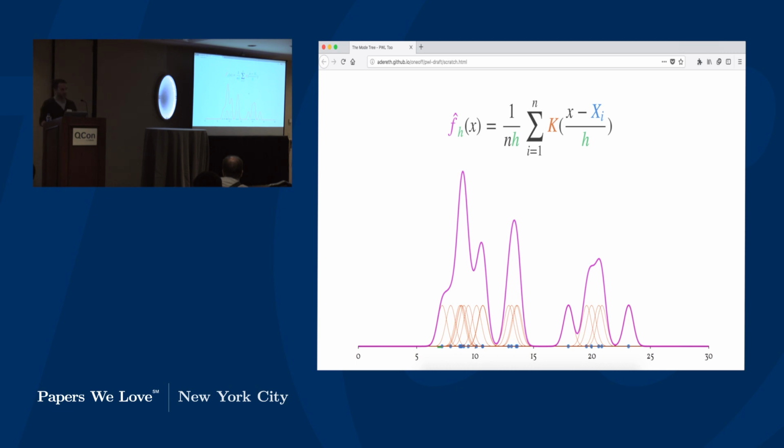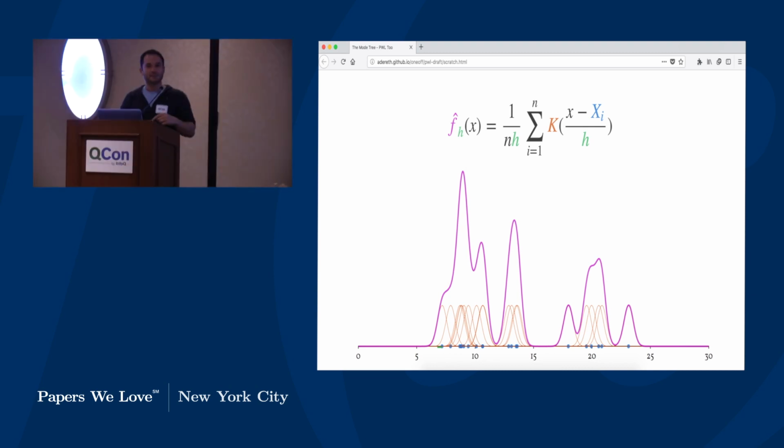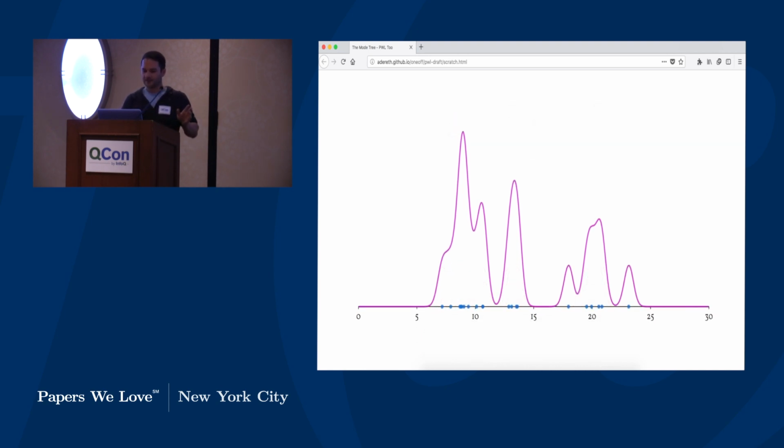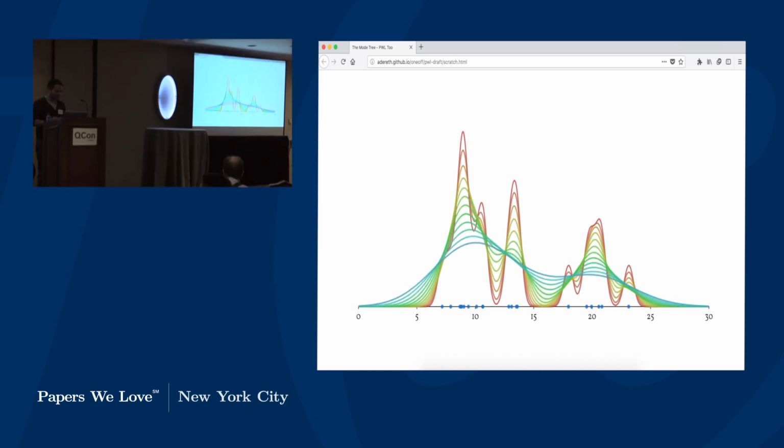So what's the right width to use? Well, in this paper, one of the things that they tried is every width. And let's just layer them all on top of each other. So you get something kind of pretty, where here I'm shrinking the h's and I'm just overlaying them. And you get this visualization, which you could think of as looking at lots of different bucket widths in the histogram world. And it's pretty. I tried to make it pretty. But it's not super useful.